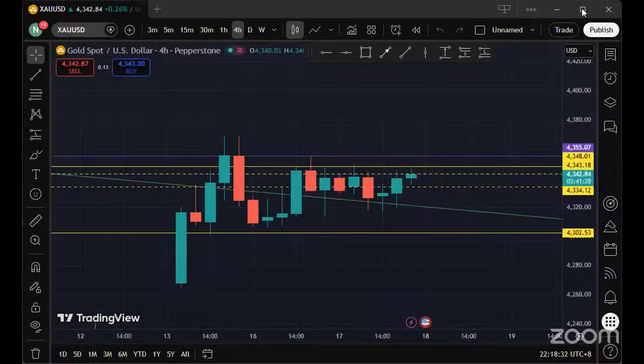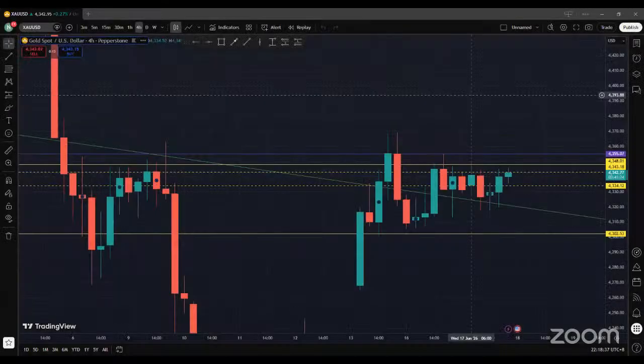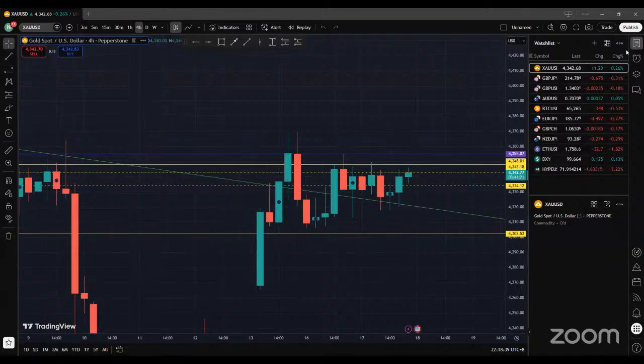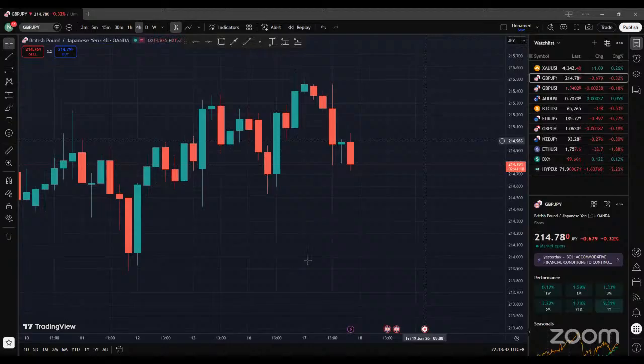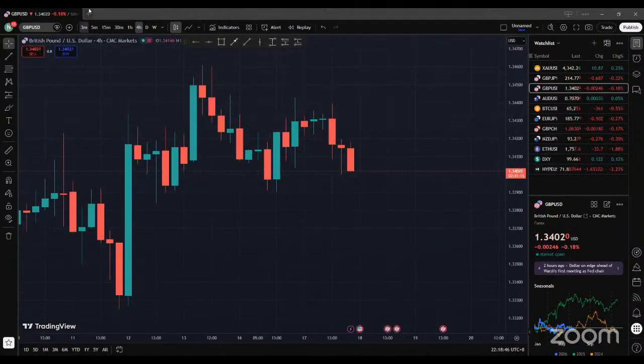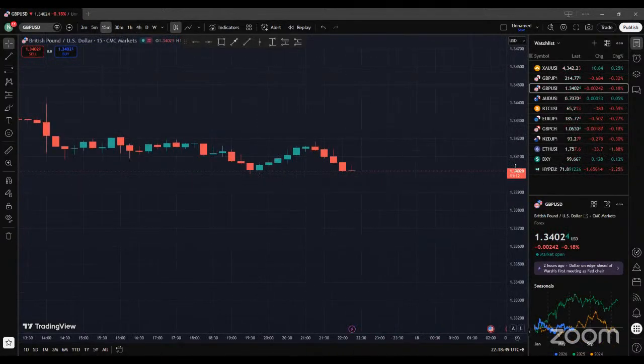Yeah, but I'm just a bit curious about the hour 1 and the minute 15. The minute 15 is basically the same thing. If you find a double bottom or a double top on the 15, execute that. If you see it on the hourly, execute that. That's it. Can you see my screen, bro? Yeah. This is GBP USD. Earlier we were speaking about the 15.